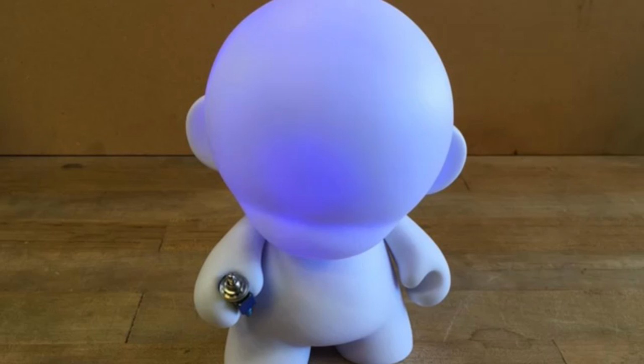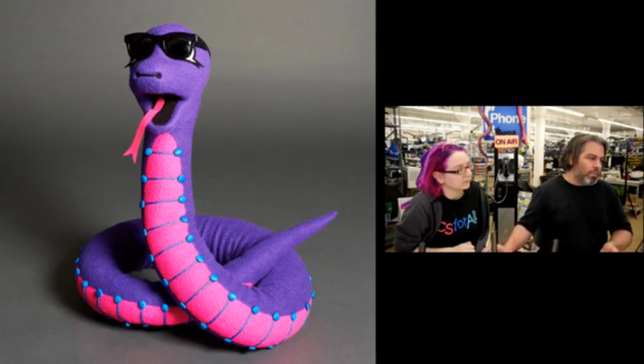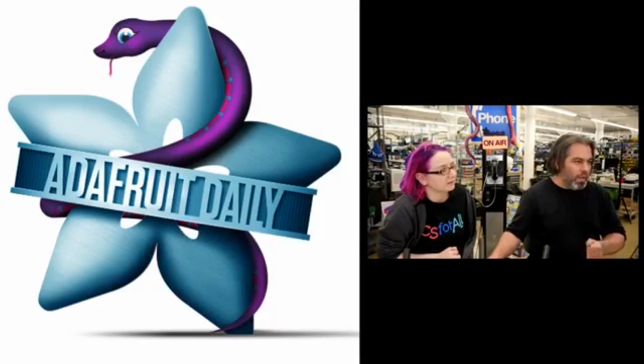JP posted up his guide. We have a highlight series of guides that we do every week with CircuitPython. We have over 115 libraries. Yes, and this one is the first project we've done with the Feather M0 Bluefruit. So if you wanted to do a Feather M0, so you have that disk drive programmability, and do Bluetooth, this is the first project we've done that shows you how to do it using our app and Bluetooth Low Energy. So this is all the stuff that we do every single week. You can check out the awesome CircuitPython list. Yay, this is from the Adafruit Daily newsletter.